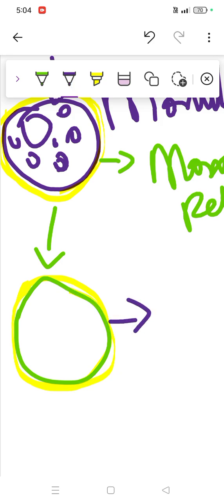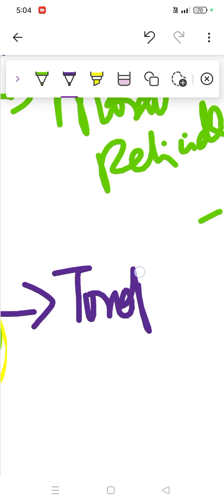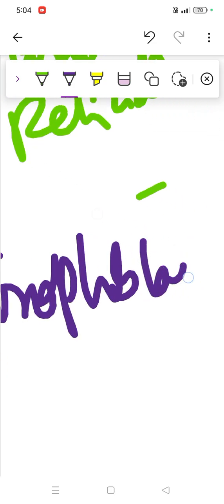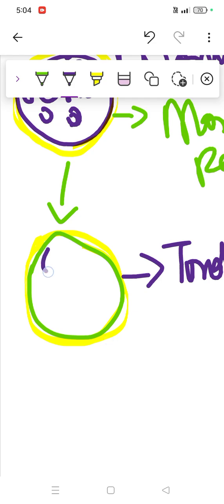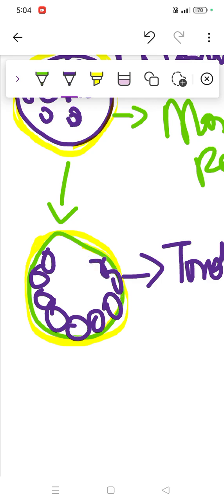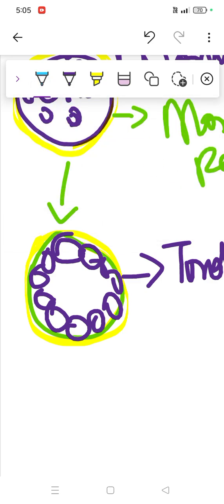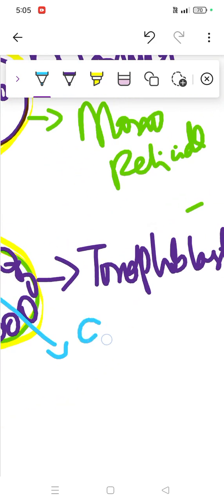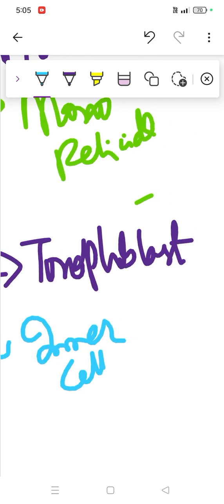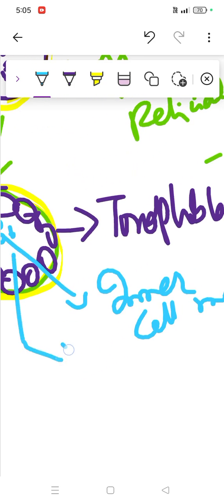Which is called the outer covering. Then in this one the structure is like this. First the covering of cells is present which are tightly packed, but I could not make it very clear. Then in the middle you will see so many other cyst-like structures. Let's change color now. So in the middle you will see a few more structures. This is simply called the inner cell mass. After this inner cell mass we have the remaining cavity, that's called the blastocoel.